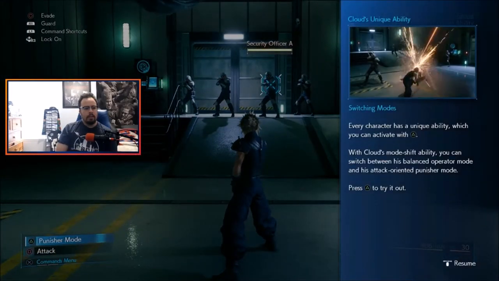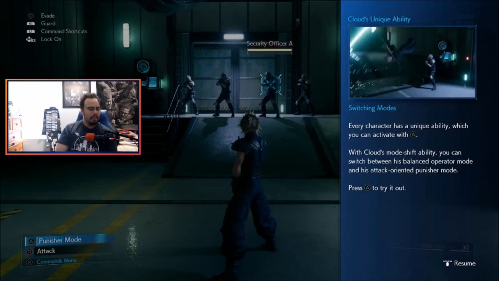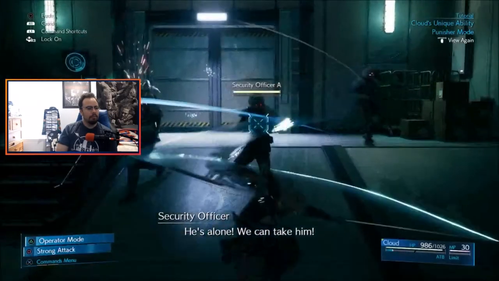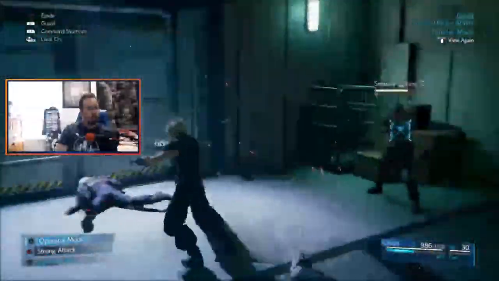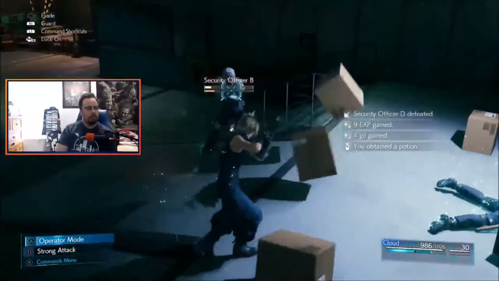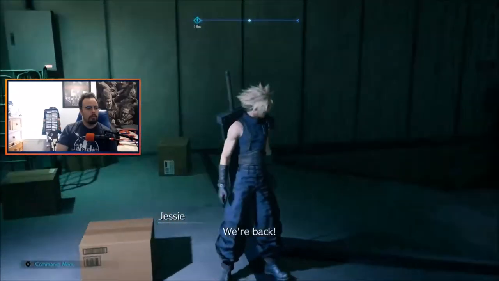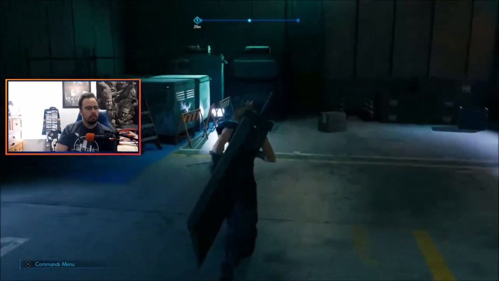Every character has a unique... Oh, we were just doing it. Punisher mode. Give it a try. Unleash his powerful attacks. Oh, we can take it! Make it rain! Nothing to it. We're back. Then let's move. He always knows just what to say. Cut it out.